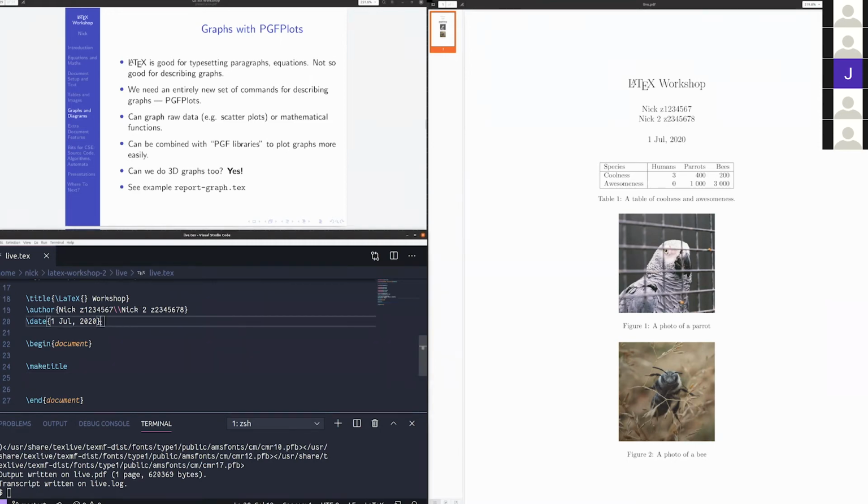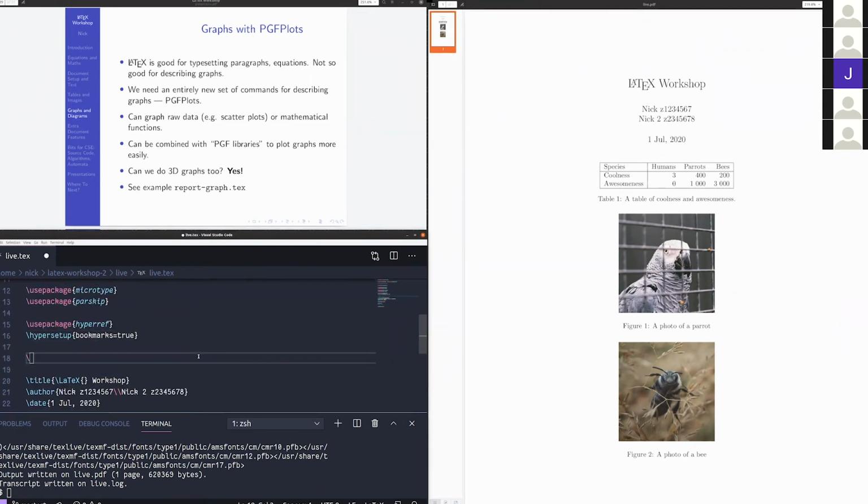To get started, we'll want another package called PGFplots. And it requires you to also use this command to set the version of PGFplots that you want to use.